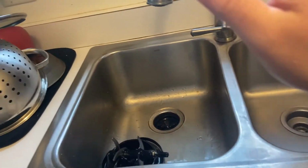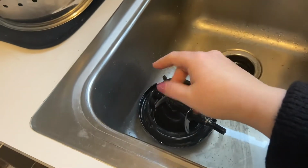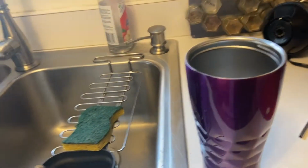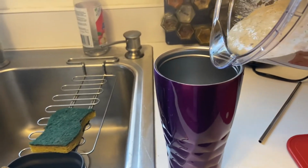Now, please don't come for me. That's not how I wash my dishes. You can see I still left them in there. I'm going to wash them, but I don't want to do it right now. I just wanted to get most of that off so it doesn't stick. And then you are going to just pour this.